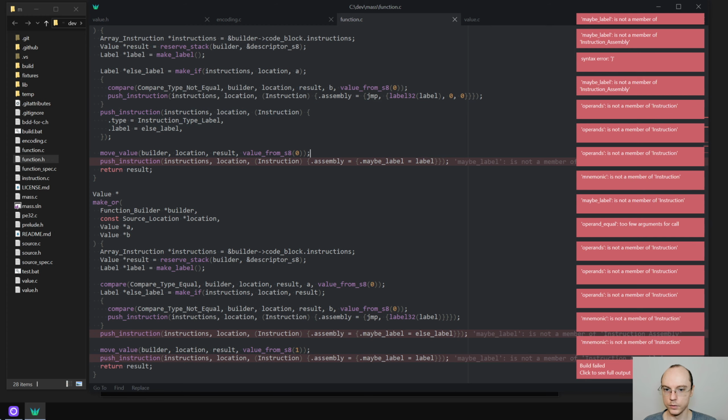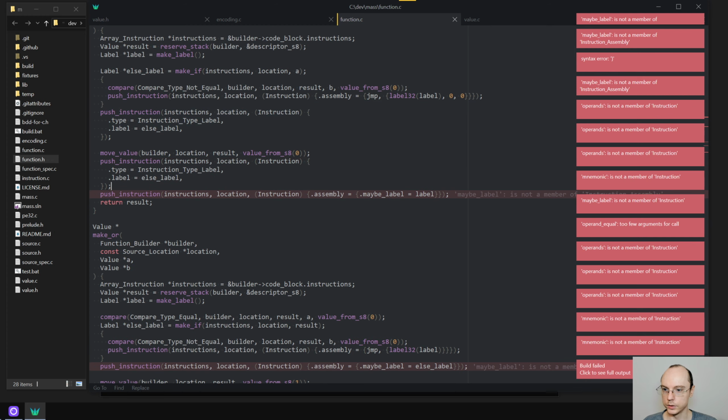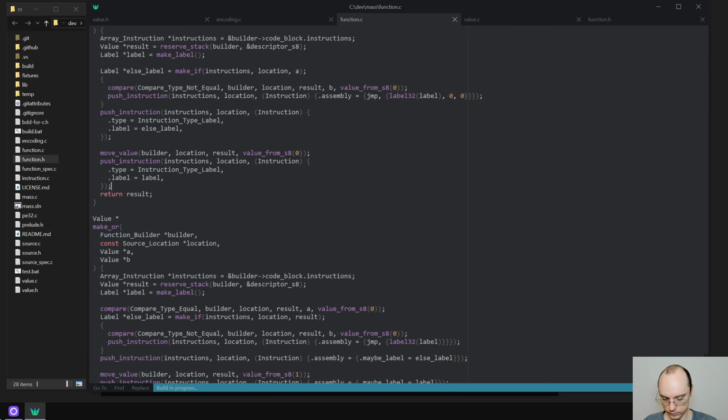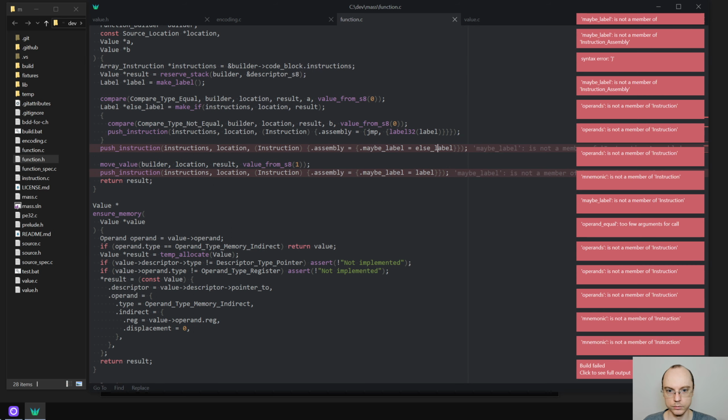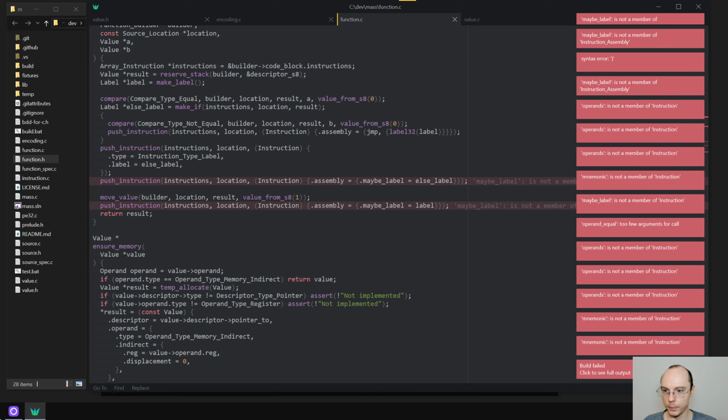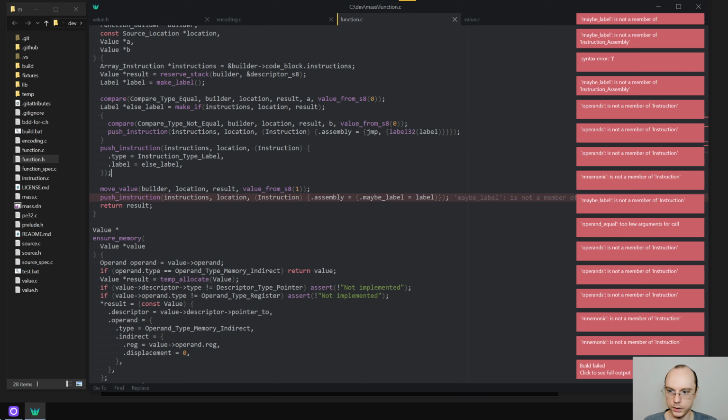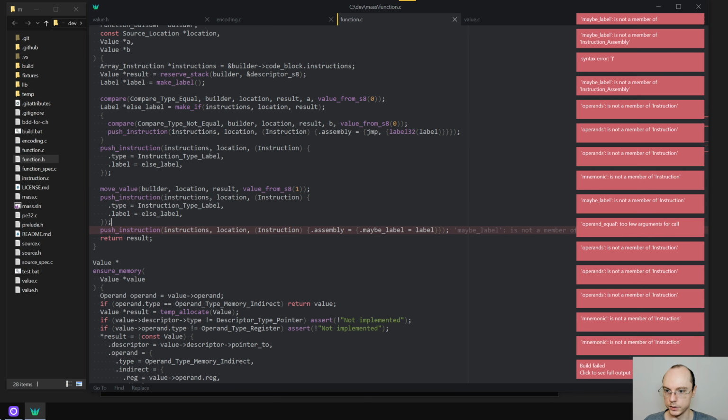Okay, looks good to me. Here it's also else label, and here it's label.